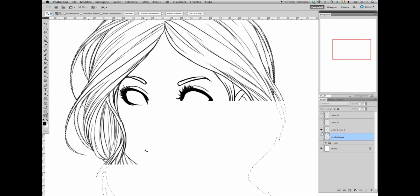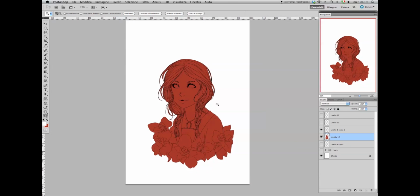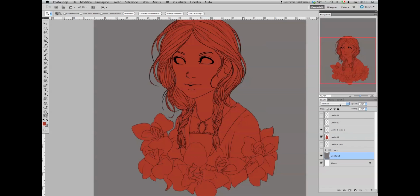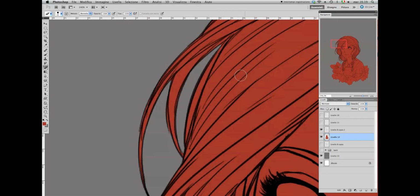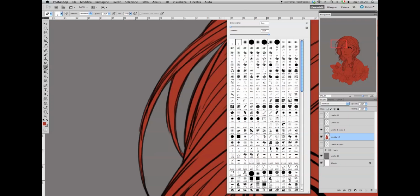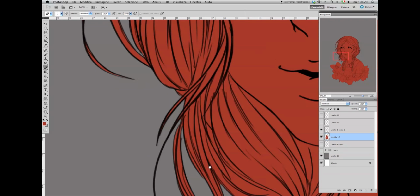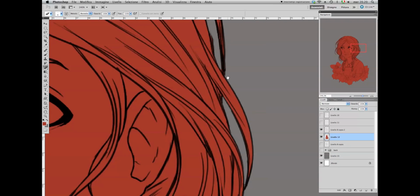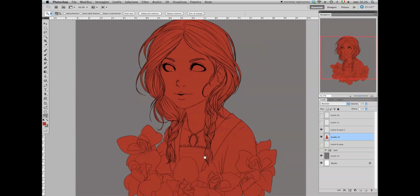And the first thing I do is start with adding a general tone to the drawing. I usually use a color that I know will be present in the complete picture, and I put a gray background behind. I do this because it will help you to see if you went outside the lines with your base color and with the colors that you will apply later. This is not mandatory, you can do it if you want, but I think that it's very helpful in many cases. You see here and here.